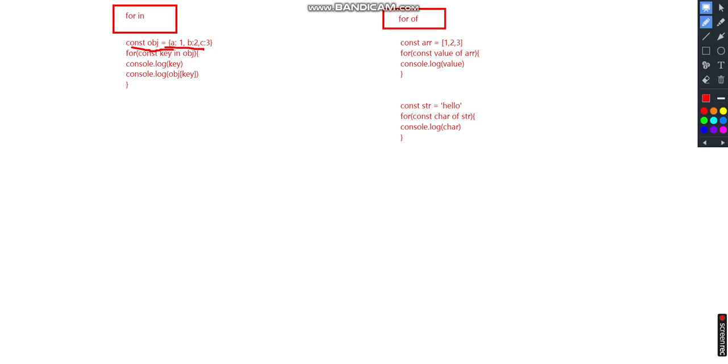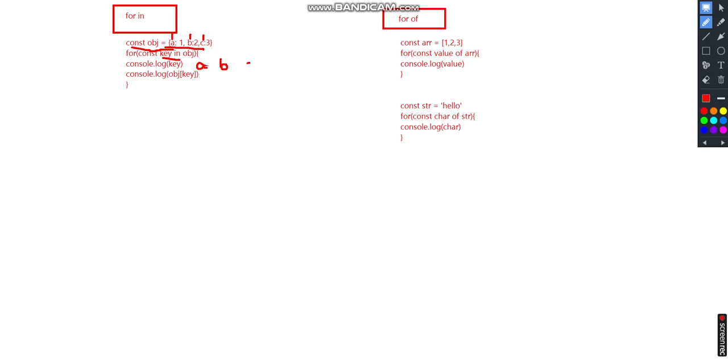We are writing a loop, for const key in object, and this key is basically these keys a, b and c. For in is mostly useful on objects only. If you write console.log of key, you will get a, b and c.